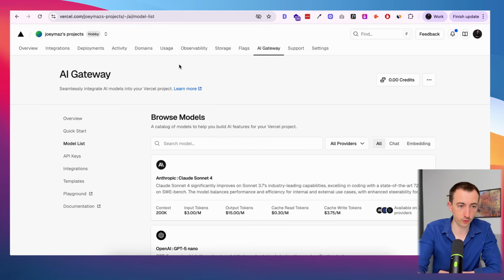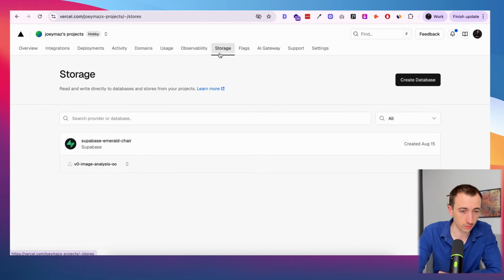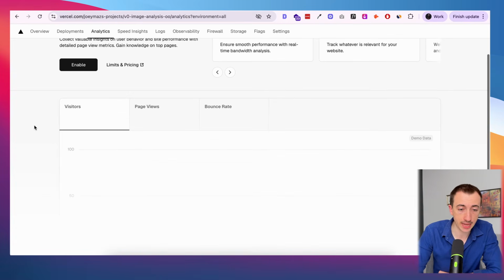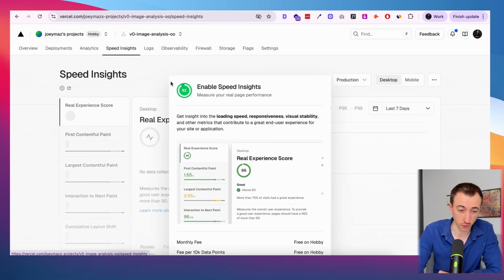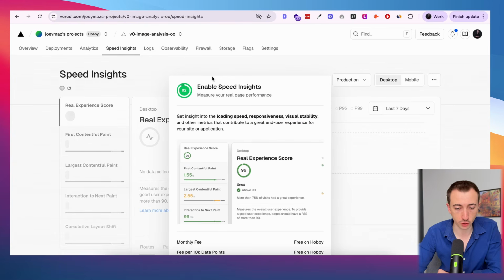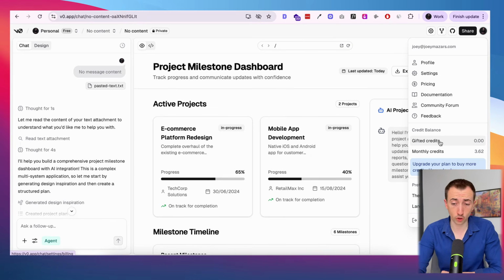And I mentioned this other difference, that in V0 you are actually going to get your own dashboard access to Vercel, and that's going to give you access to storage, but also web analytics, and you'll be able to see the traffic and just really manage your speed and manage a bunch more things that again you wouldn't really have in Lovable. Now it still works on a credit basis, which I'm not a big fan of. I'm on the free plan and it was enough to do a bit of testing, but obviously I would have to upgrade if I really wanted to make a finished project.